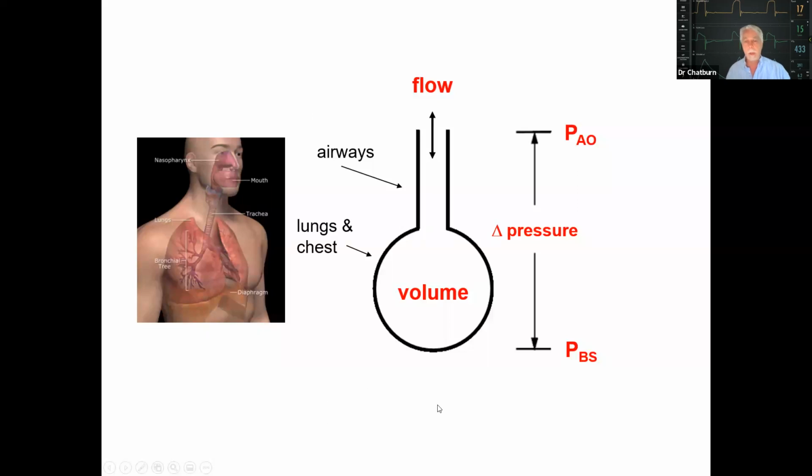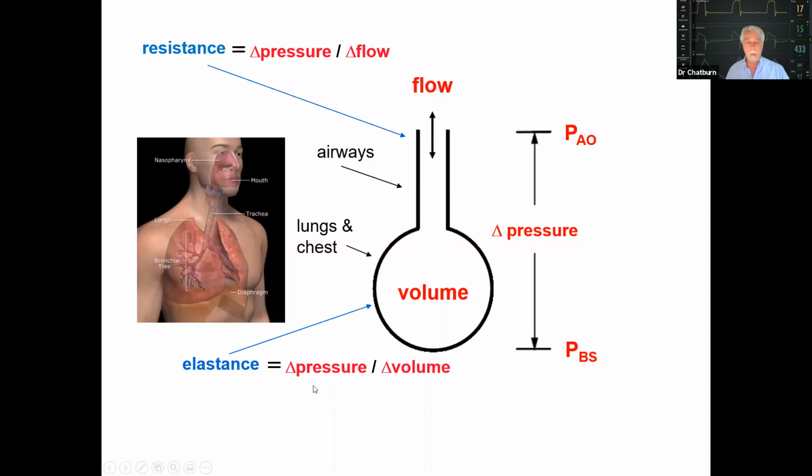And the reason why we do this is because it allows us to describe the interaction of the patient and the ventilator with only three basic variables. One is the pressure difference across the system causing flow. The other is flow in and out of the system. And the other is the volume change within the system. Now, once we do this, we can start relating these variables such that we can define a mechanical property called resistance as a relationship of pressure and flow. And in a similar fashion, we can talk about the elastic mechanical property of the system as a change in pressure and volume.